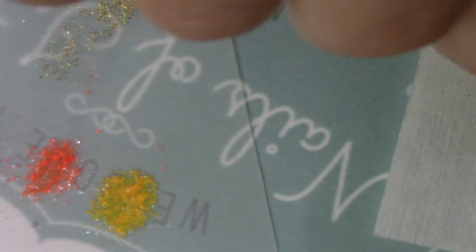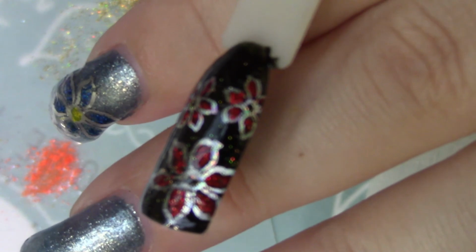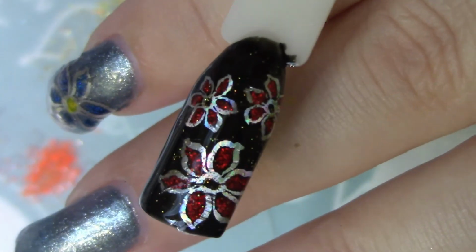I like that effect. Oh. I didn't, if you have loose glitters you didn't wipe up, like I told you to wipe up, they will be on your brush. They will disperse on your nail, but I actually like that. Look, it put a little bit of red into the other areas. That actually is a really cool effect. Should have actually planned on that. Let me cure those real quick.